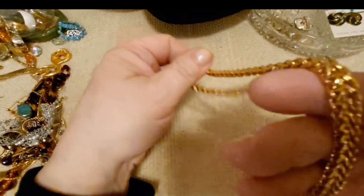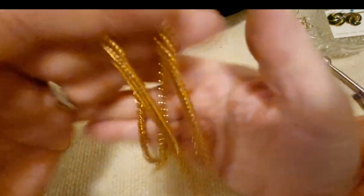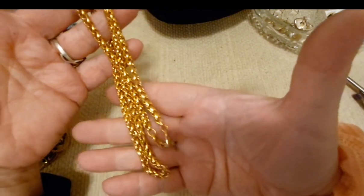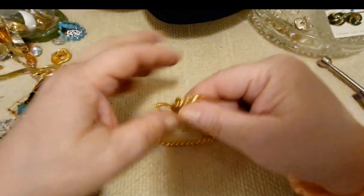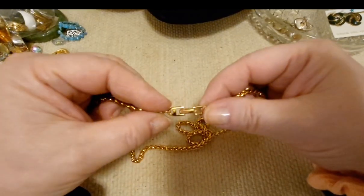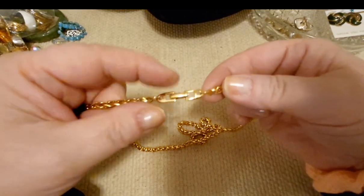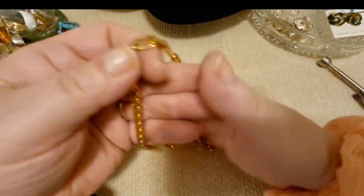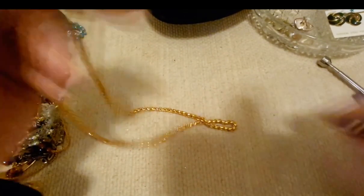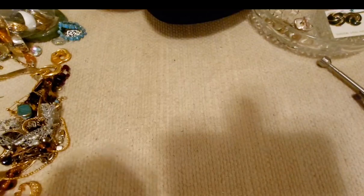Pretty chain. We have a wheat, kind of a cylindrical wheat pattern. Gold chain. Very pretty. We're doing pretty good with this batch, I think. It's supposed to be all name brands, too. It's a very nice clasp. Looks like a nice quality. Let me just use the loop to see if there's a name. Oh, here we go. It's Napier patent pending.